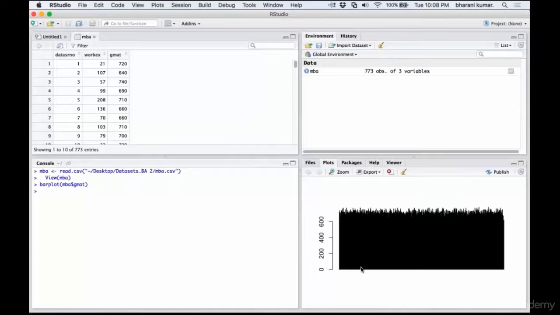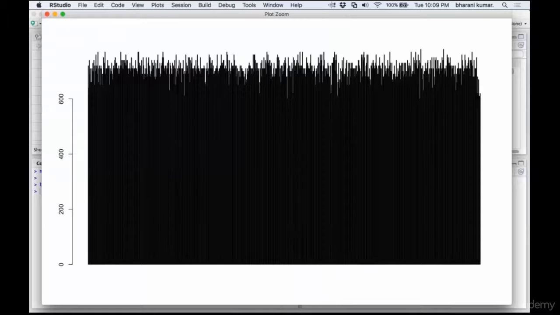Here on the right side, right bottom pane, you see the plot for bars. And here you have 773 entries, right? Let me zoom that. So you have 773 bars, and on the y-axis, you have the GMAT score. We cannot draw meaningful inference by looking at this bar plot.